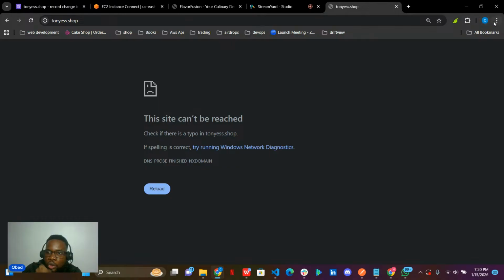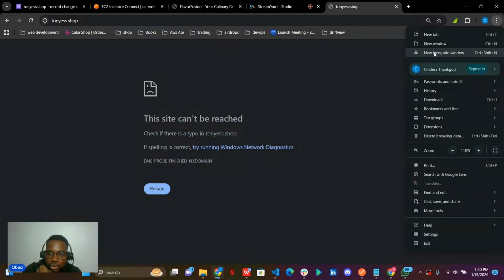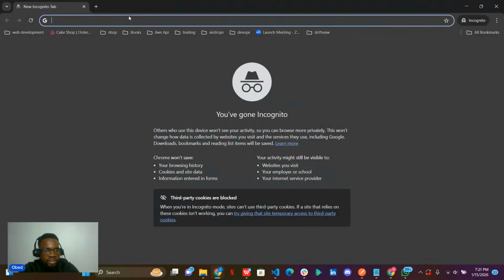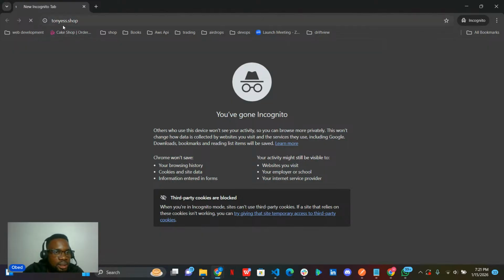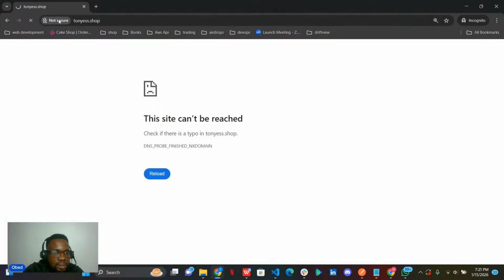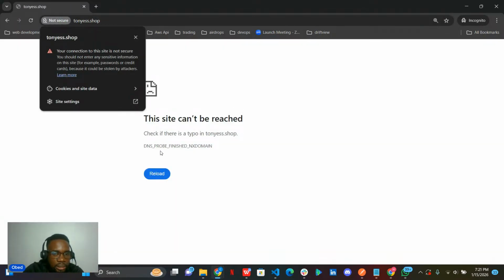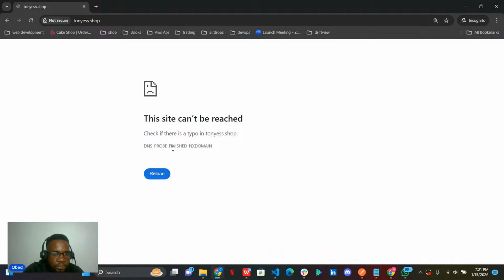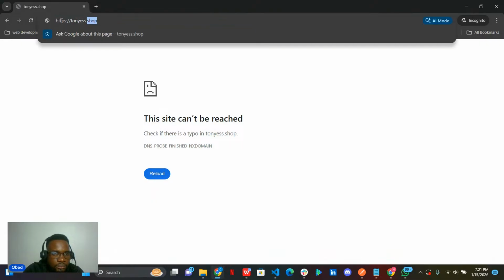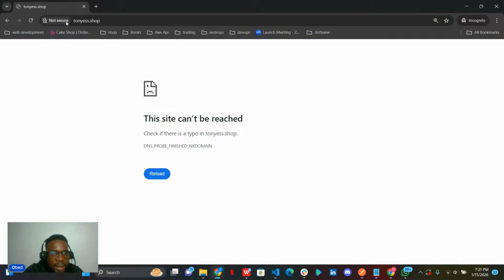I'm going to open my private browser to check this. Let me confirm if my cache is disturbing it. Okay, not secure. I want to continue. Now I'm going to remove the S from here and enter.